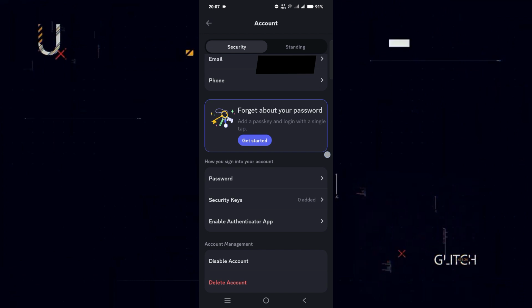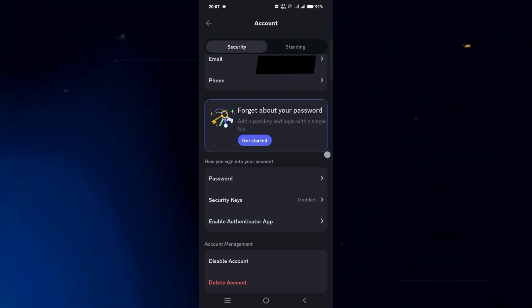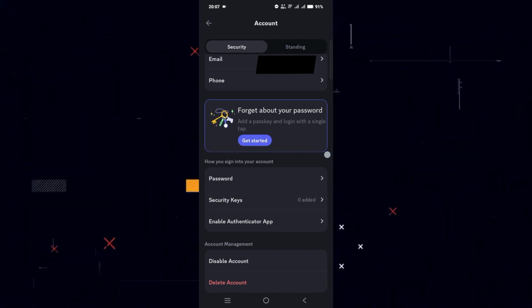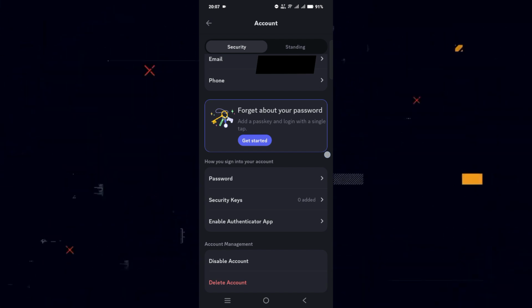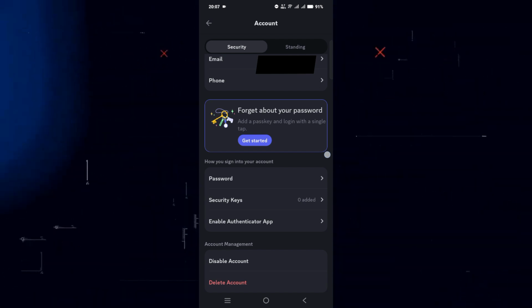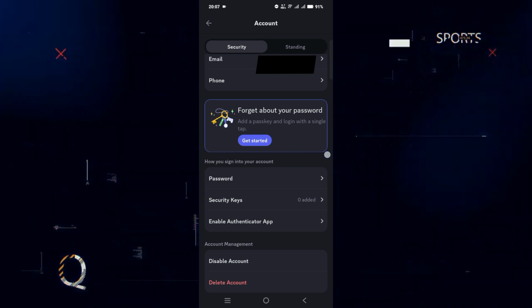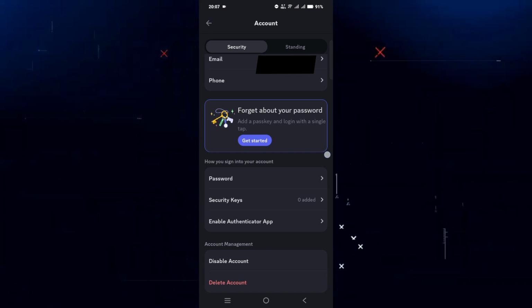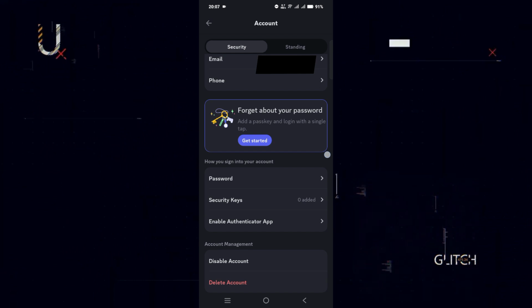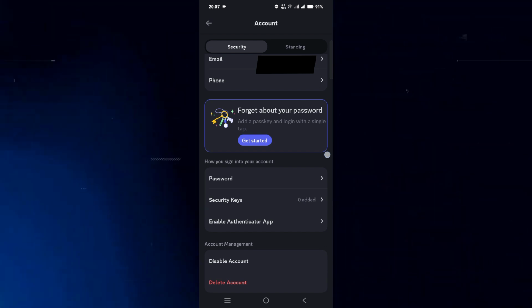If there is a credential that you need to do it so that you can delete your account permanently on Discord. You've successfully deleted your Discord account. Remember, this action is permanent and cannot be undone. If you decide to return to Discord in the future, you'll need to create a new account.